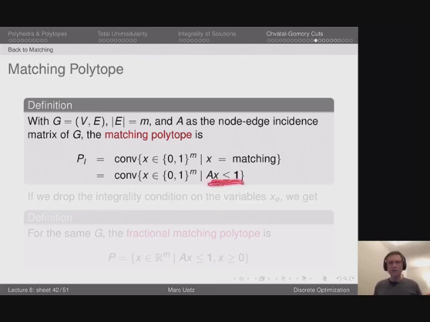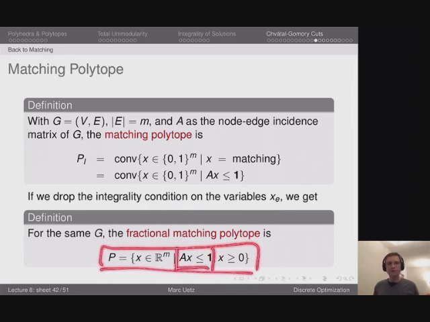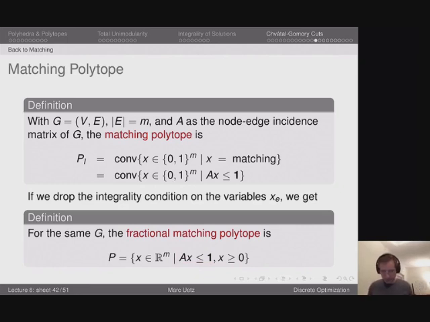Now, if we drop the integrality constraints from this description, we get the so-called fractional matching polytope. So if we drop the integrality condition on the variables, we get another polytope, which fulfills these degree constraints, Ax less or equal than 1, so at most one edge at every vertex, and x non-negative. Notice that these constraints also enforce x to be at most 1. So that's the fractional matching polytope, and that would be, say, the natural description of the matching problem.